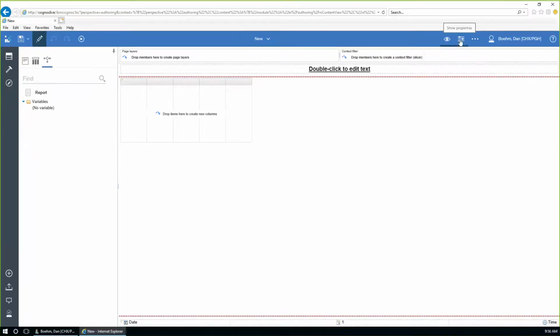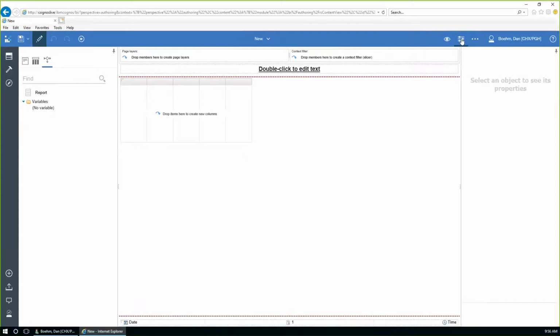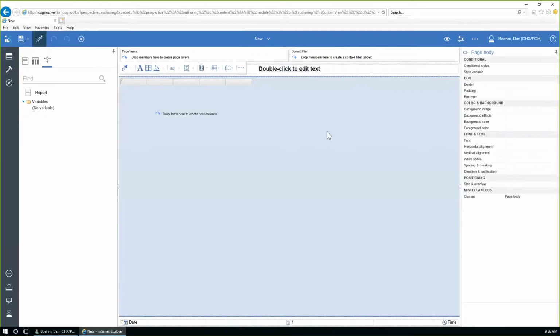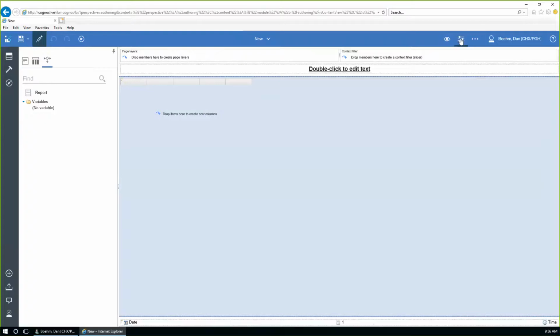The next button is your Properties button. Go ahead and click on it, and you'll note a panel slides from the right-hand side. And we'll explore this panel a bit more. For now, though, before we close the panel, click somewhere in your work area in the center. I don't care what you click on. I'm just going to click on the background of my report, just so you can see now that the property sheet has a bunch of properties in it that we can change. We'll come back and look at properties later. For now, find that properties button at the top right in your application bar and click it again, and that will close your property sheet.